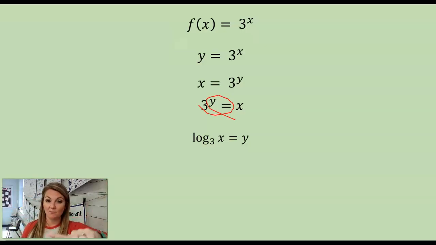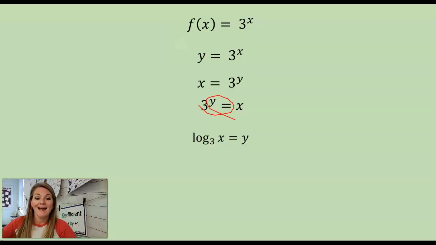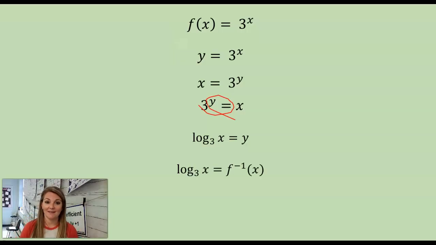3 is where I started, so bases stay bases. Argument is what it equals, and then my exponent is now what it equals. Now my y is by itself. I didn't have to do anything else, so I just need to write it as an f inverse. Again, make sure I have opposite operations. Originally it was exponential, now it's logarithmic, check. Bases are going to stay bases. There was no h or k on either one of those, so it makes sense that that's not still there.